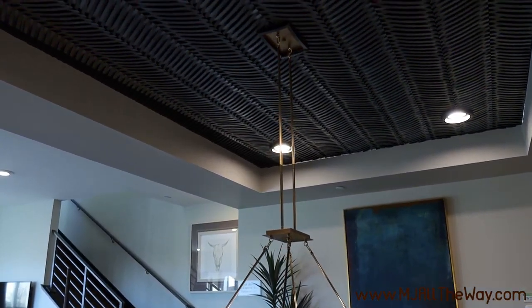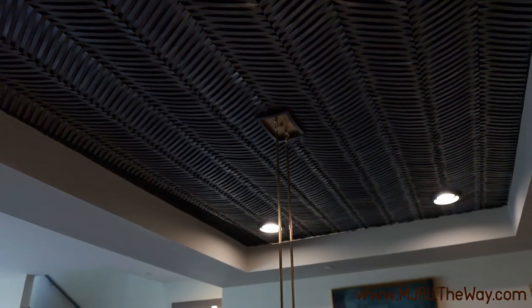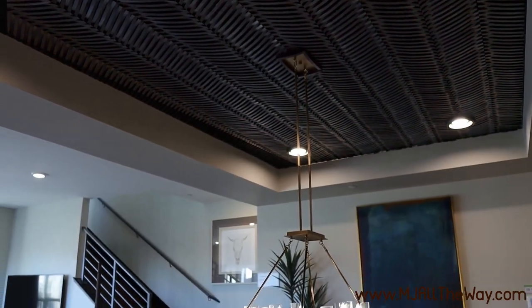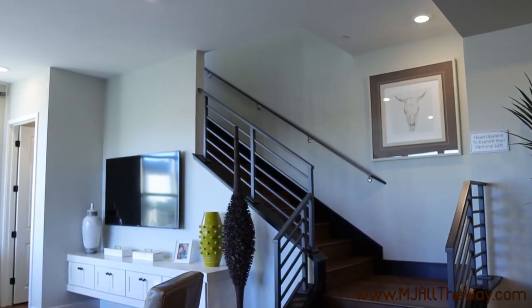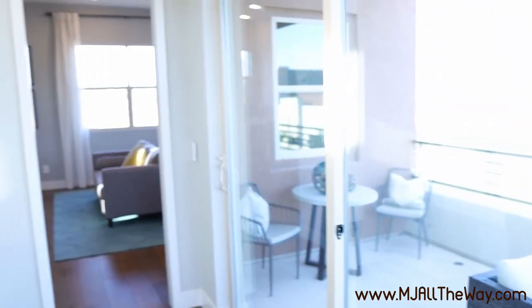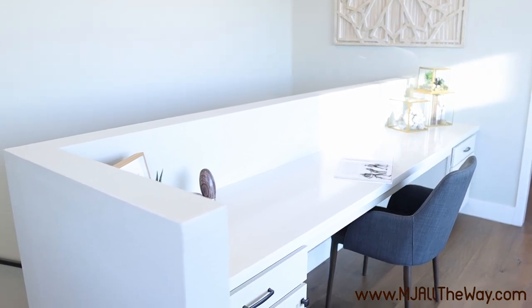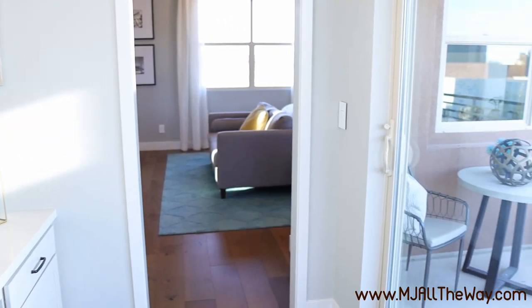I really love the ceiling that they put in here — it is a herringbone pattern on the ceiling. In terms of flooring, you will get carpet throughout the home with the exception of the wet areas — the entry, the kitchen, the master bathroom, the guest bathroom, and the laundry room — where you will get 18 by 18 inch ceramic tiles. There will be 3 and a quarter inch baseboards throughout the entire home, and depending on the floor plan you choose, you will get either 9, 10, or 12-foot flat ceilings.